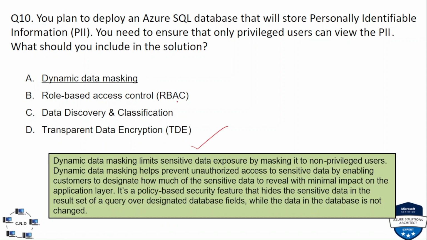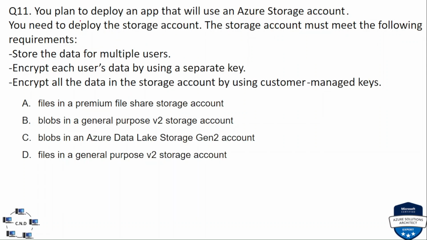And this is the explanation for the dynamic data masking. Again, you can read the explanation by pausing the video. Question number 11 is that you need to deploy an app that will use an Azure storage account. You need to deploy the storage account. The storage account must meet the following requirements. 1. Store the data for multiple users. 2. Encrypt each user's data by using a separate key. And 3. Encrypt all the data in the storage account by using customer managed keys.